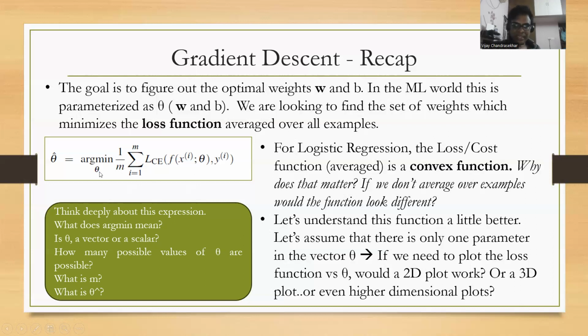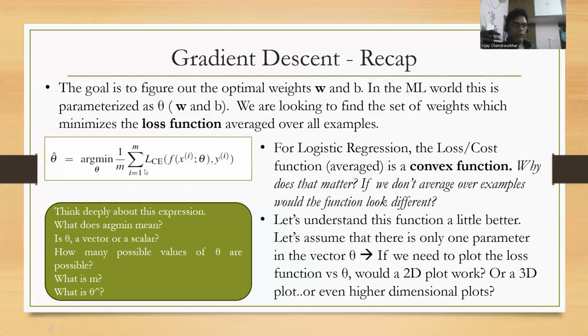So here the argument is theta. What this means is it is the theta values that minimize this function. Don't you realize that there can also be an arg max? Not in this case, but I can also come up with an arg max, in which case that would mean the value of theta that maximizes that function. Whatever theta that is, we don't know what it is. It is some theta, and I'm calling it theta hat. So theta hat is that theta that minimizes this function. What we are on the lookout for is the theta hat, which minimizes the average cost function.